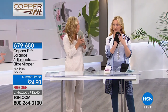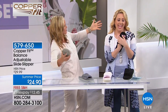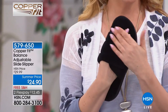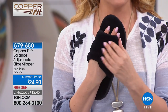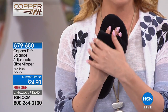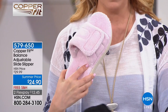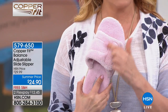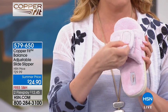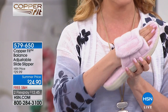Oh, and look, it's like a marshmallow. It's like stepping, not that you step on a marshmallow, you step on grapes if you're making wine, but you know. If you have that little plushy toy that your daughter or son or granddaughter or grandson has, that's how soft this is. You can really see it more in the pink, how incredibly soft. And then you can size it for yourself a little bit bigger, however you want. That little hook and loop closure, you're done, and then just slide it in.